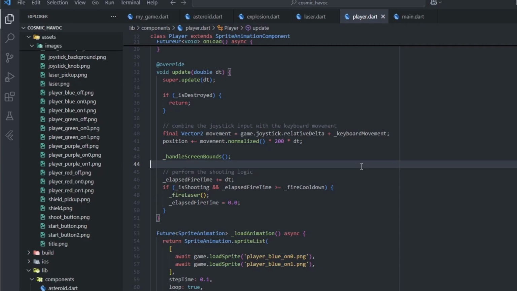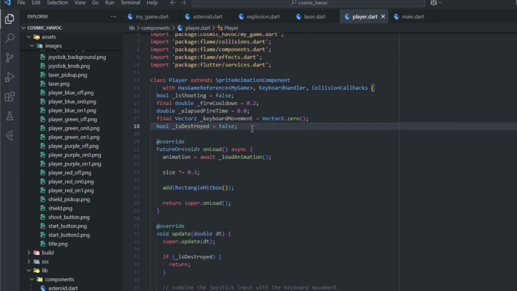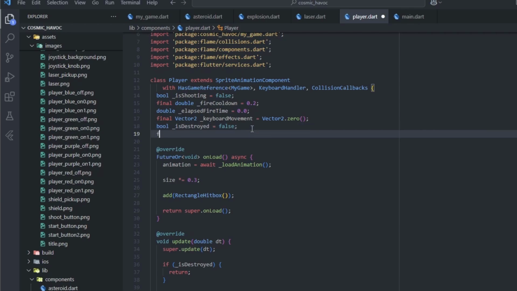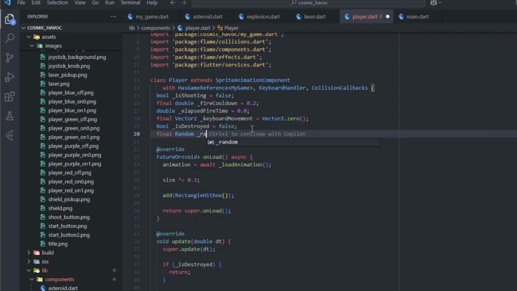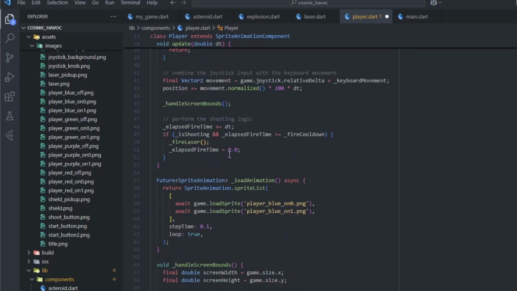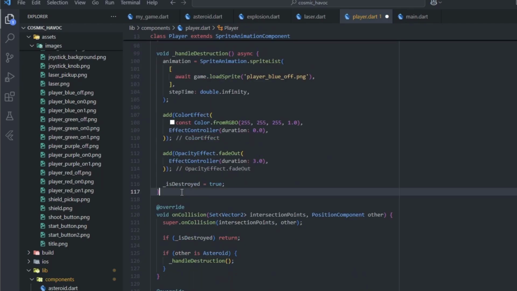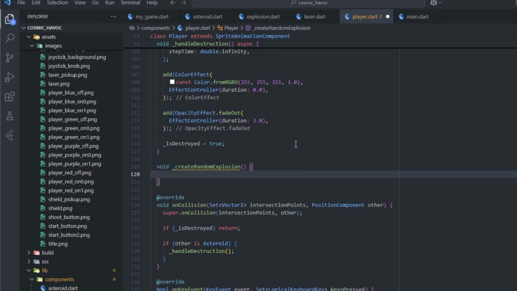We'll use some randomization for this, so let's first come up here and create a global random variable by doing final Random, import the Dart math library, then _random equals Random. Now let's come down here and create yet another method by typing void _createRandomExplosion. For the position of each explosion, we'll use a random point on the player sprite.